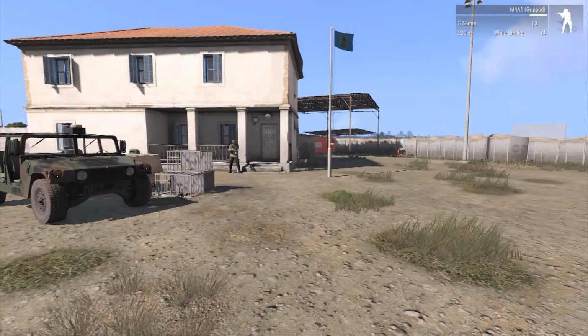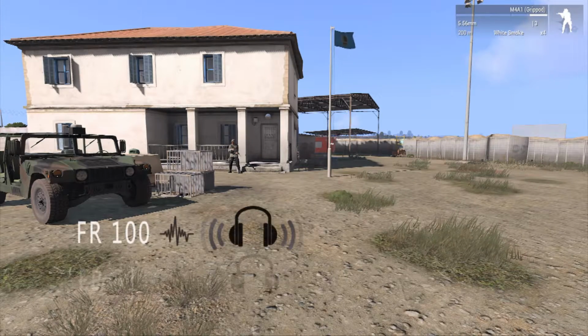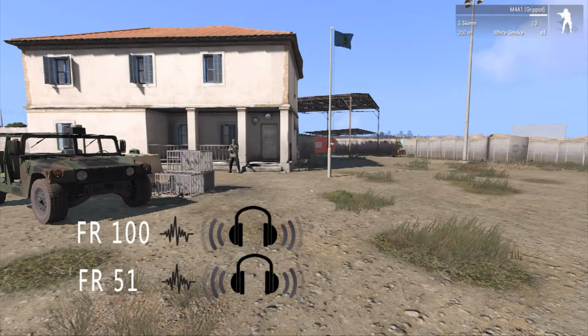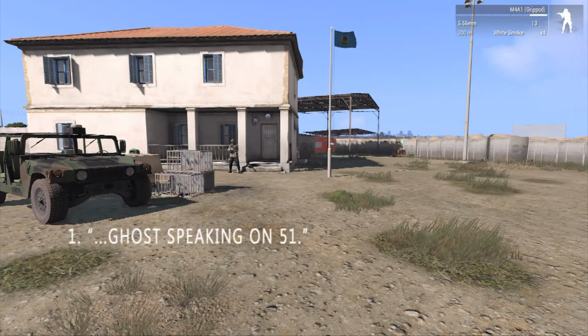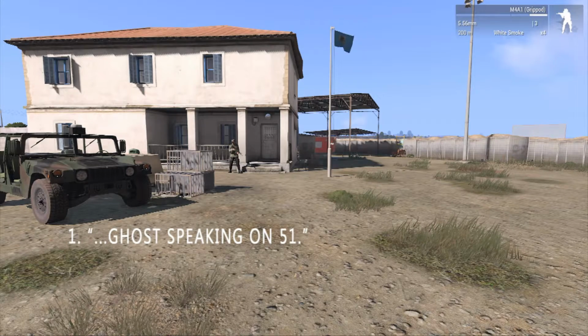Now you can already guess the problem. If you're going to receive on both these channels, you cannot really distinguish the differences because you're going to hear the same. So there's 2 ways to manage that. One, everybody who's going to talk on a different channel is always going to tell, at the end of the sentence, which channel they're talking on.